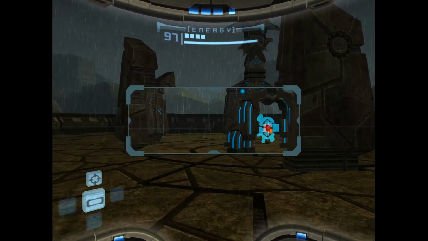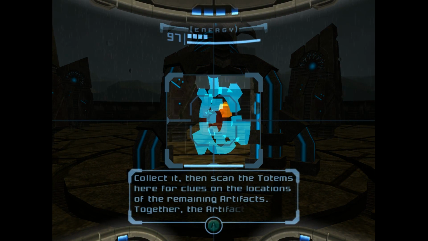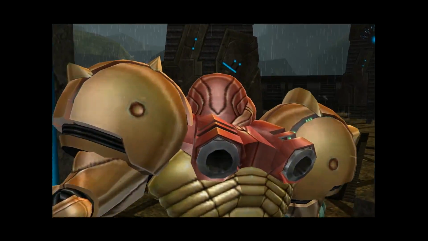So here's the first area. We're gonna go in and look at that. This is a Chozo artifact. Collect it and scan the totems here for the clues and locations, blah, blah, blah, blah, blah. This will open locations of the crater. Which, coincidentally, is where we end the game.